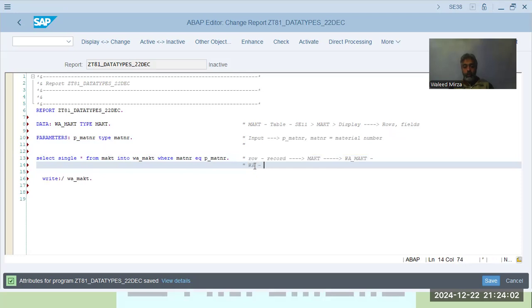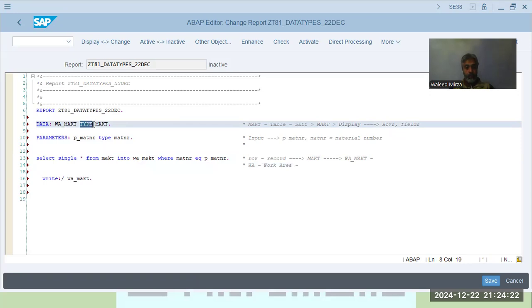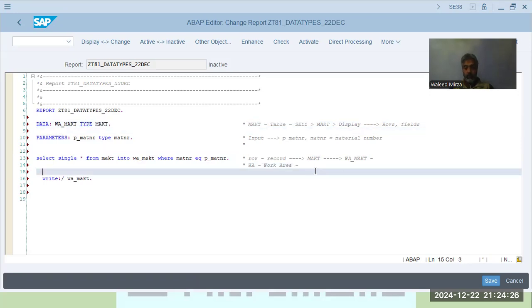WA means work area, because we cannot directly update or change the records in the tables. So we actually create a work area, a tools area where we can work on the tables. Okay, so the work area mact is a copy type of MAKT, the standard table. Okay, so this is the work area.